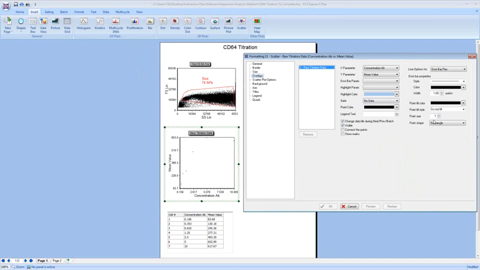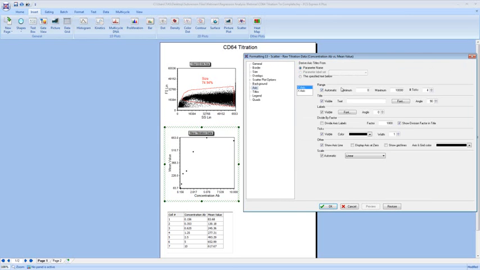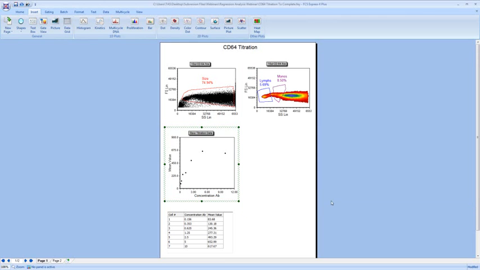We'll change the point size to, say, let's go 4, maybe that's a little too big, just so we can see the points a little bit better. And let's change our axis values here as well, so that we can see everything on the correct scale. And now we're looking at a replicate of the antibody titration curve that we saw on the last page.